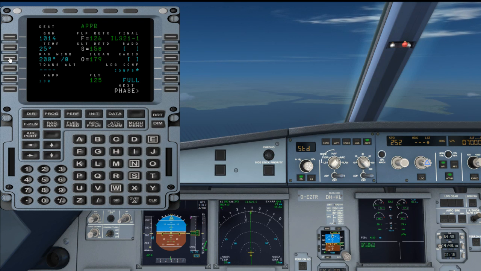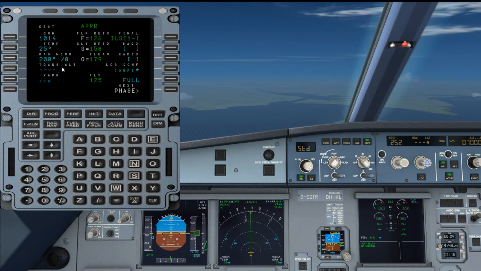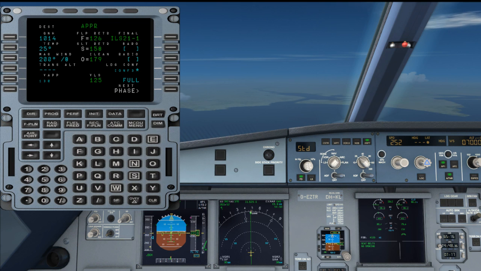The transition altitude here is not the same transition altitude that you have on the approach charts. This transition altitude is the one that the air traffic controller gives you. Okay, so the transition altitude that we heard on the ATIS information was 5,000 feet.